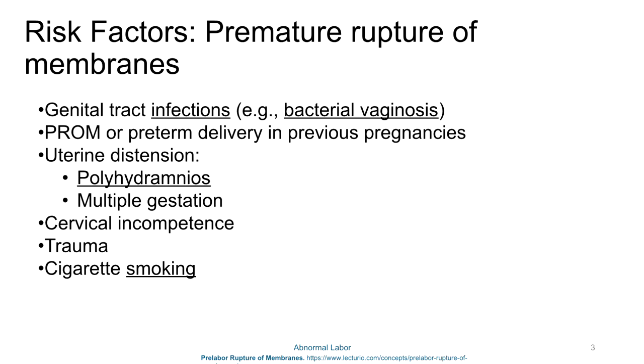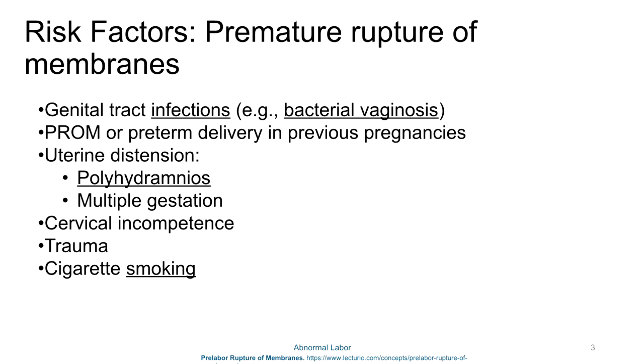Risk factors for premature rupture of membranes, as I pointed out in our lectures, the main one is going to be infections. The infections usually are in the genitourinary system, but that doesn't mean that we can't have infections in other systems, including dental infections or lung infections like pneumonia. A premature rupture of membrane will lead to a preterm birth of the baby. So if I have a history of PROM or preterm delivery, that's another risk factor.